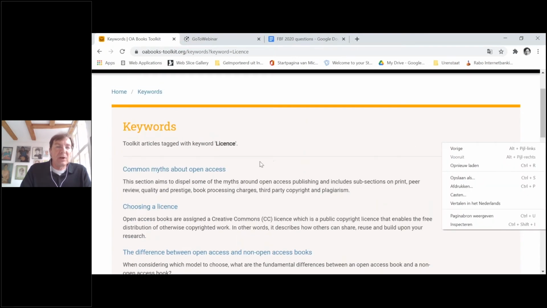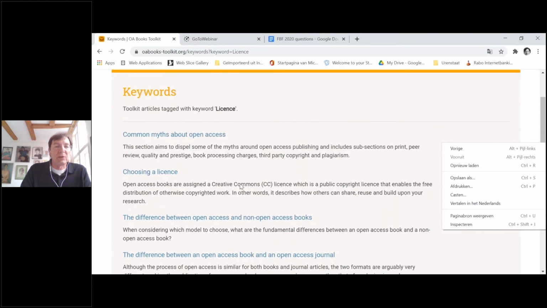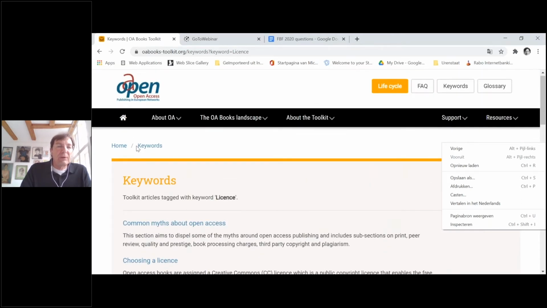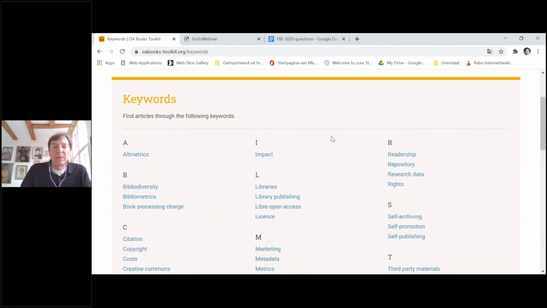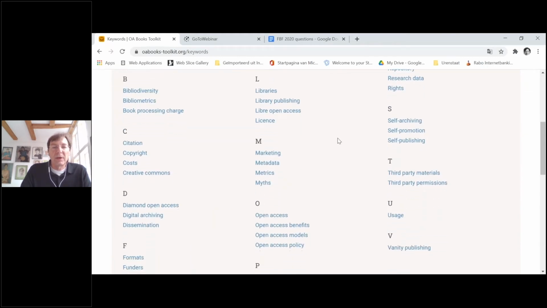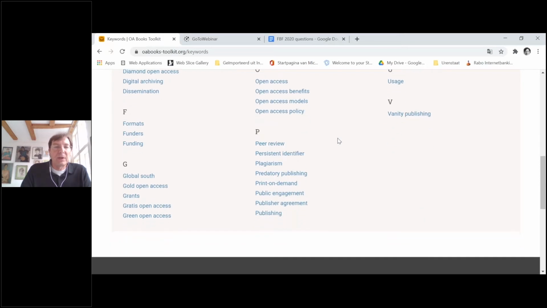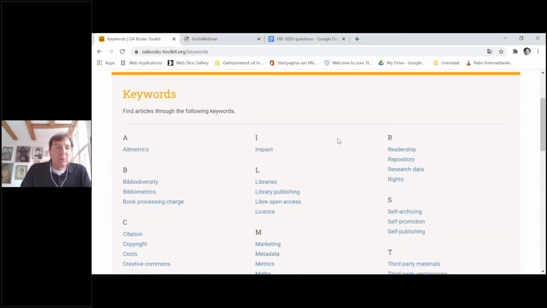And you can go directly to those other articles. If we go to the keyword section, you can get an impression of all the topics that are addressed in these articles. I think probably about 40 different topics.